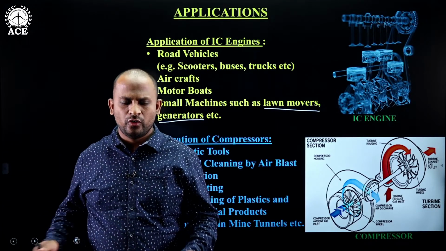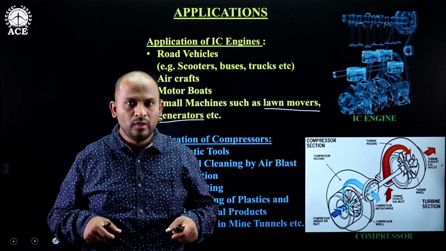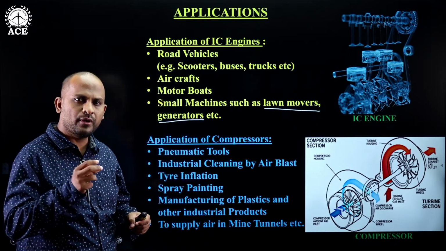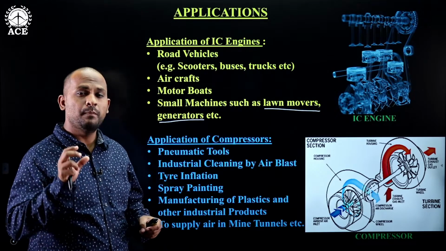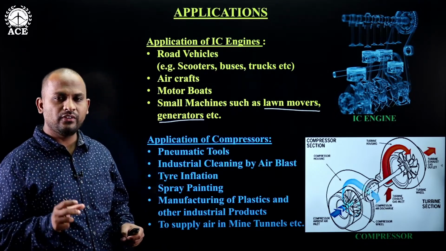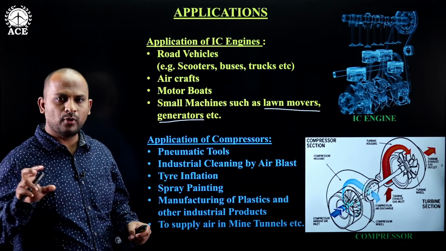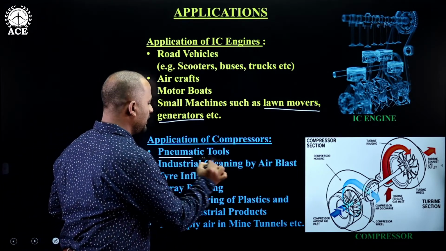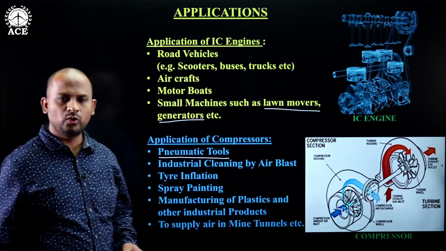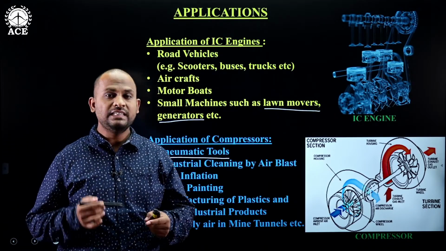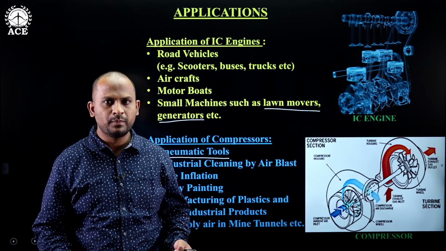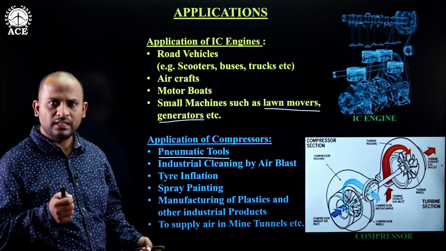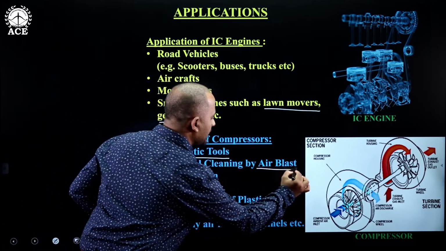in roads, for the drilling of the roads, we use drilling machines. The drilling machines are operated with the help of high pressurized air. For creating the high pressurized air, we employ a compressor there. So that tool, the drilling machine, is called a pneumatic tool. Not only for that purpose, in industries, for cleaning purposes, we use an air blast for cleaning.